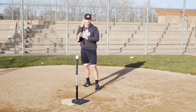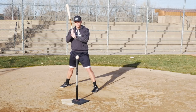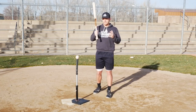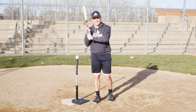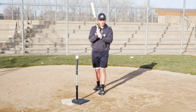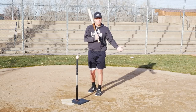The very first thing you need to develop is a solid base — your stance and your grip. With your grip, as simple as it sounds, are you truly holding the bat with a good grip? Are you holding it out in your fingertips, or have you let the bat sink deep into your palms? If it's in your palms, you're leaving bat speed and bat control on the table. Make sure the bat is in your fingertips.